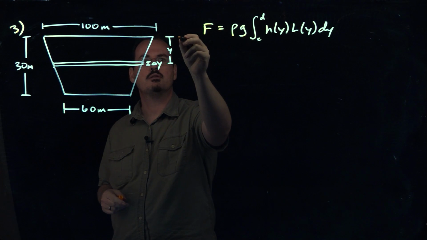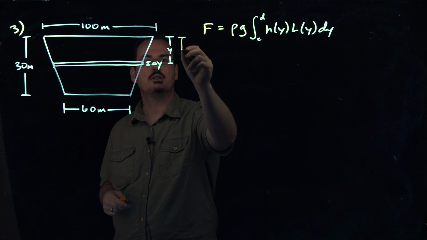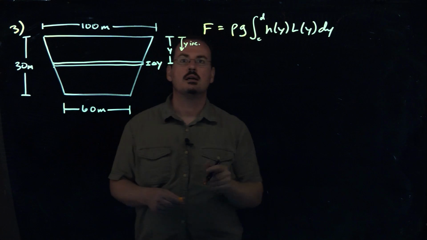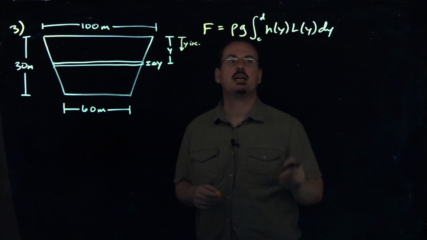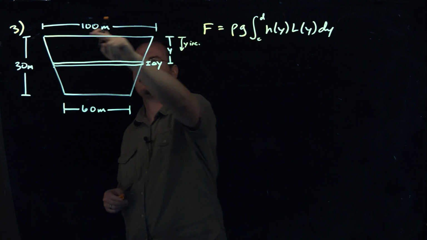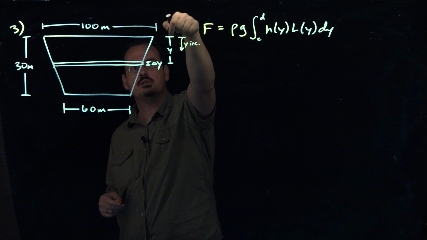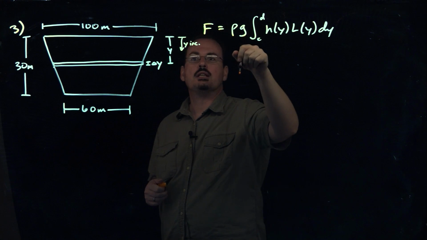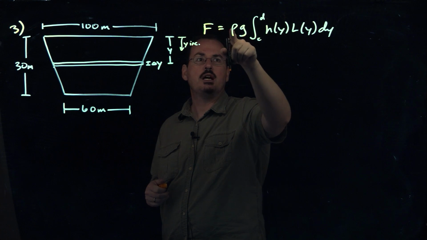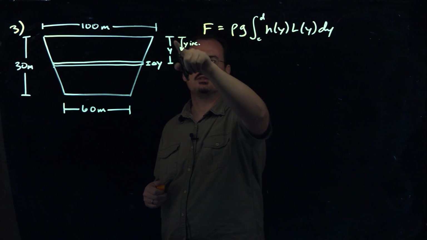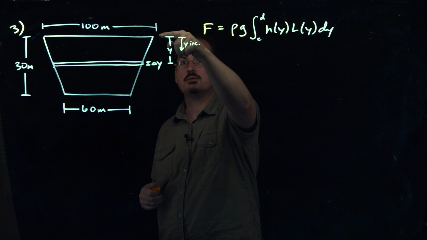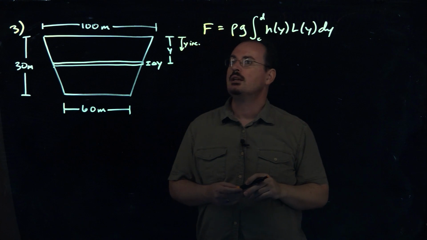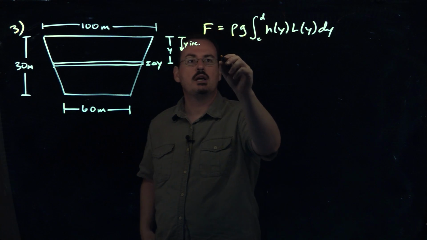What we want to realize here is that, for convention, we're going to say that y is increasing as it goes down. So h of y is just the height, and we mark y equals 0 right here, so increasing y goes down to 30. So h of y is just going to be y, the distance from the top of the dam down to this representative rectangle that we have drawn here. So h of y is y.